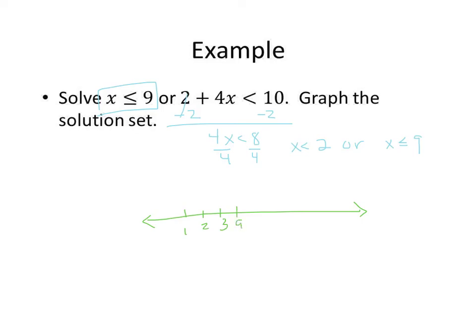If we graph these, we are going to get an open circle on 2, arrow to the left, and a closed circle on 9, arrow to the left. And again, if they go the same way, do you need both of them? The answer is no. The blue arrow on the right is going to take over everything the blue arrow on the left covers. That then is our one and only answer. So that only happens in an OR if they go the same way.